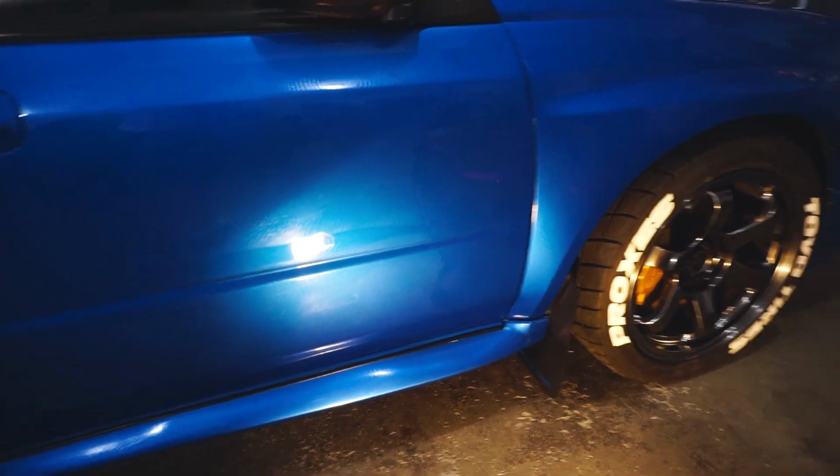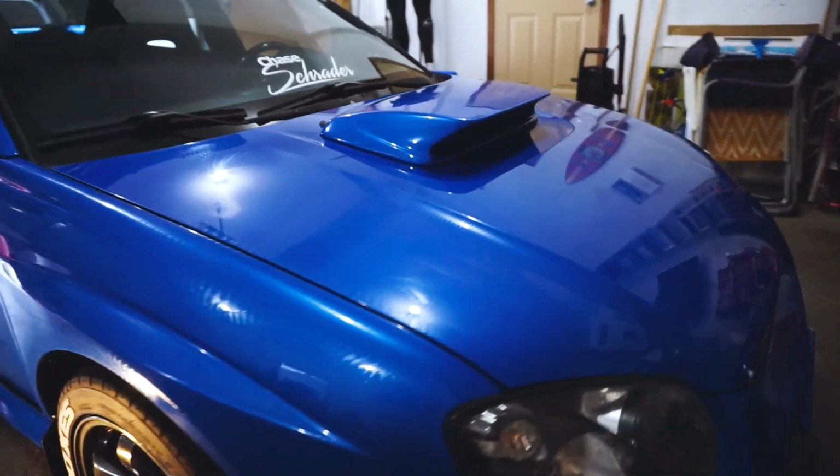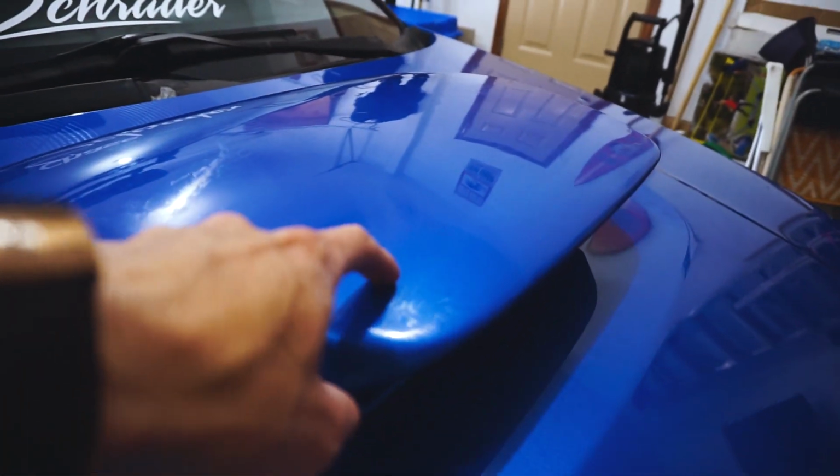And there we go. Every panel on this car is now coated with the sealant. So the hood technically is ready to come off. So here I'll just swipe a little bit. And as you can see, it comes off pretty easily. And you can actually see the shine beneath it. So every panel is now covered. That was the last thing I wanted to get on the car tonight. So now we just gotta wait about half an hour to take it off.